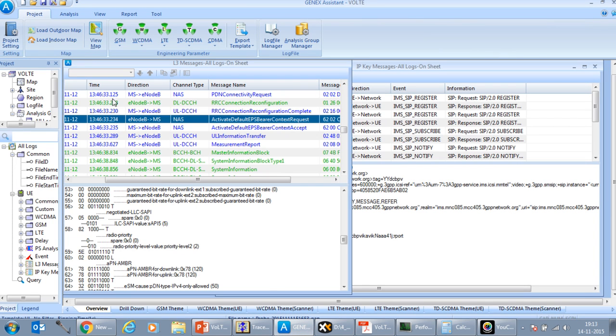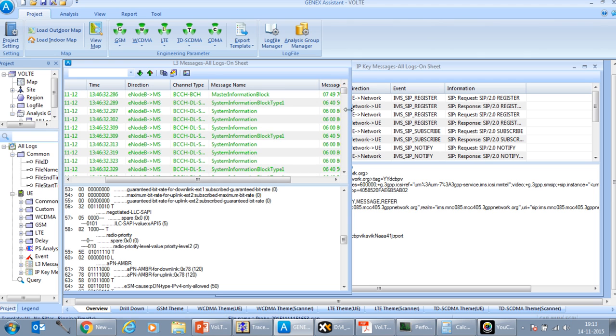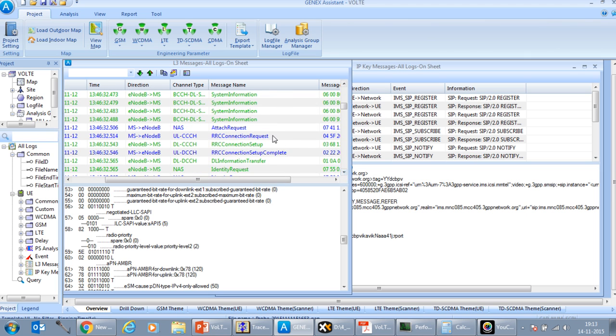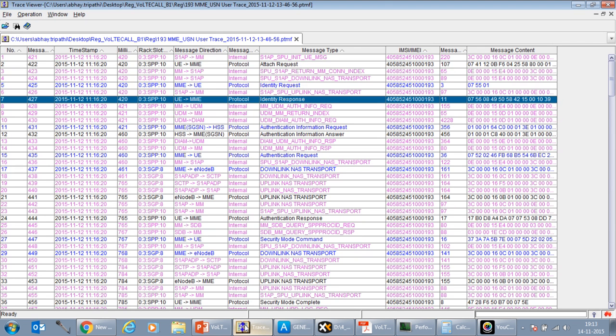What I have here is a log file from our network where we carried out this testing. We are using GenEx Assistant, and I've created a project called VoLTE. The second thing I have is a trace analysis file, from Huawei LMT, which carries the trace from the MME side.